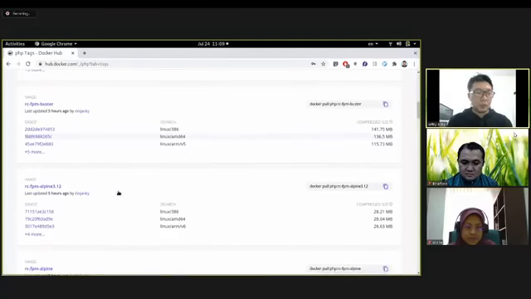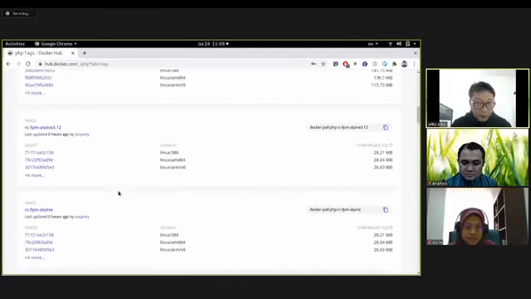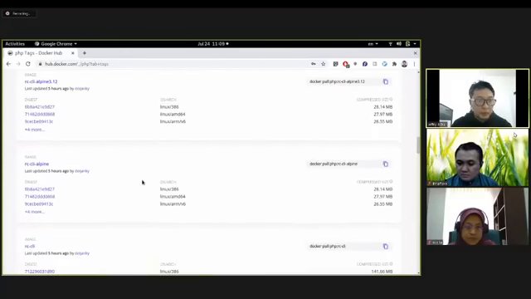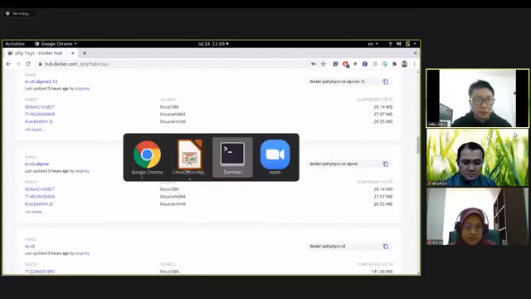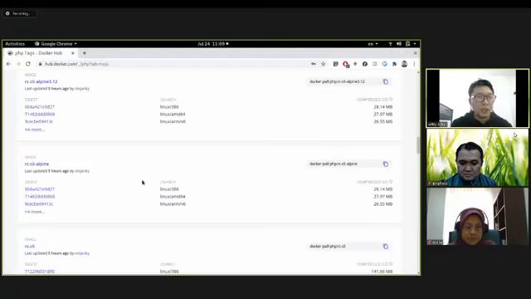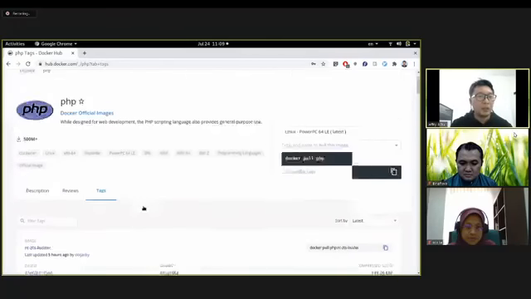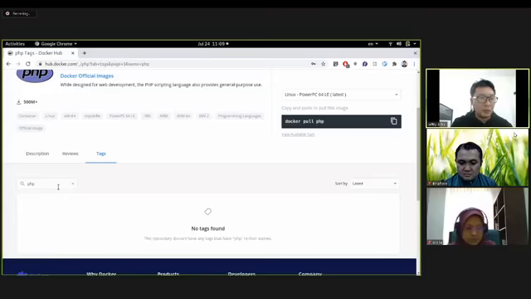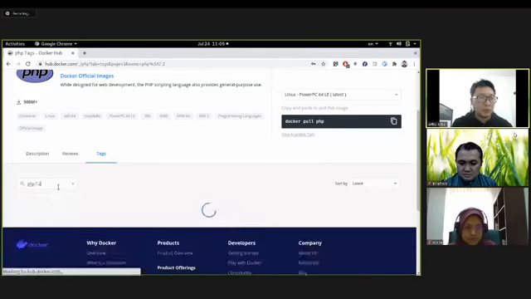There's a lot of versions here. Want to check what I use in my source code. Okay, let's say I want to use PHP 7.2.